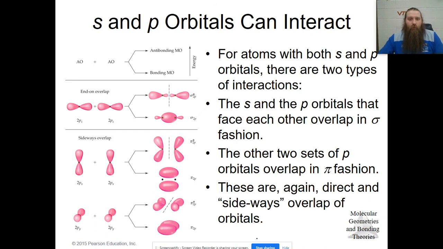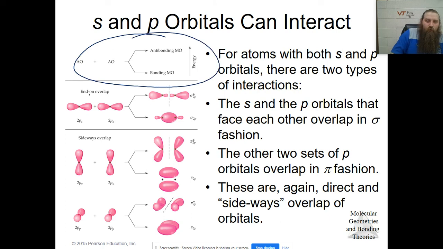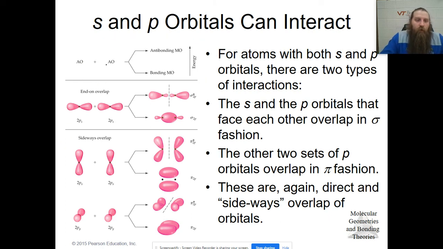Now, you can get your s and p orbitals to interact and form these bonding and antibonding orbitals. This is what you're doing every time. So I have atomic orbitals, and they create an antibonding MO, molecular orbital, and a bonding MO. Remember, bonding is always lower on the energy scale in a molecular orbital diagram than antibonding is. If you get face-to-face or end-over-end overlap, you're going to make sigma bonds. If you get sideways overlap, you're going to make pi bonds.